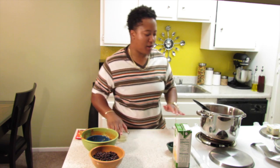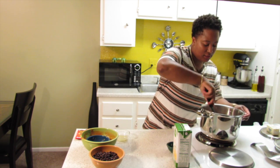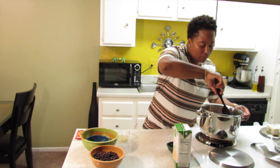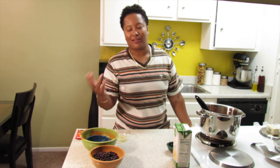Now you don't want a lot of tomatoes because it's just part of the base, but it's not everything that's in the soup. Because if it's too tomatoey, then in my opinion, I feel like you're making a chili versus a soup, or maybe like a tomato soup.